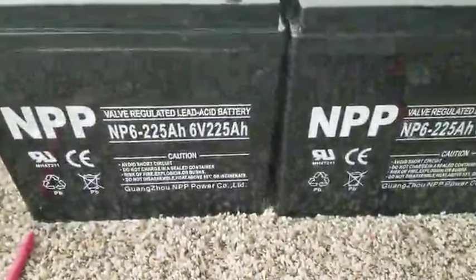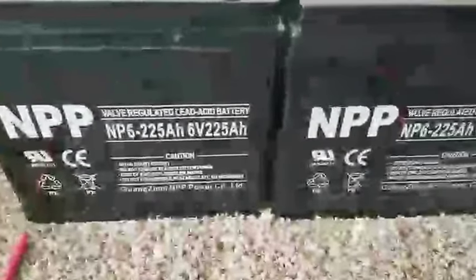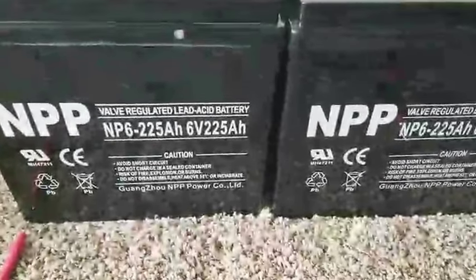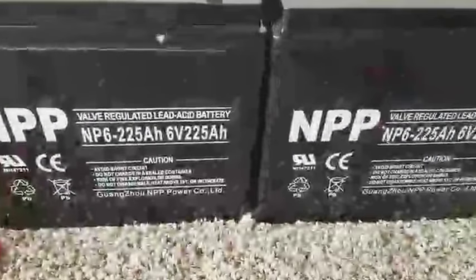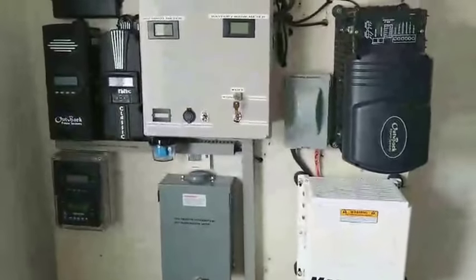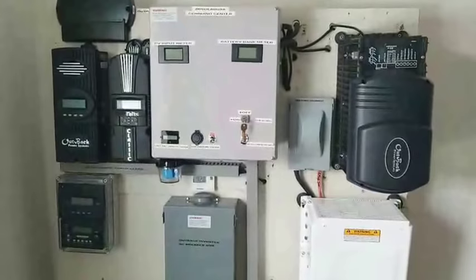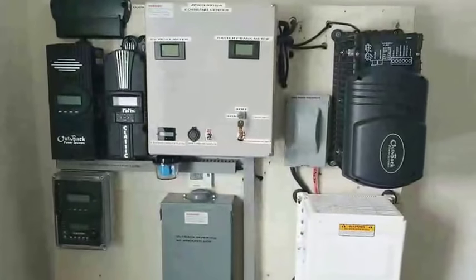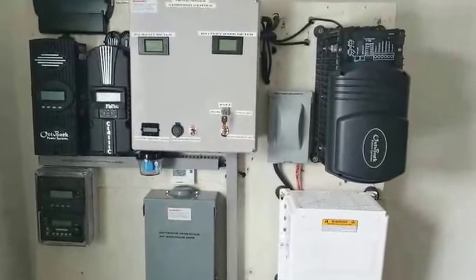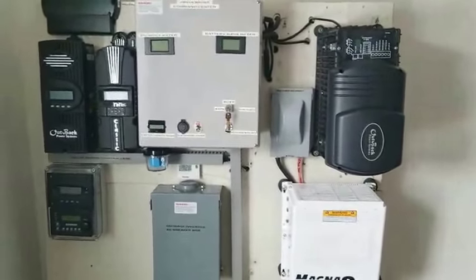These are the NPP valve regulated lead acid batteries, the NP6-225, 225 amp hours, 6 volt. All right, from the command center, JW Solar USA, I'm bringing you to the control room and I'm just showing you, because when you do series parallel and use bus bars, not like just putting negative to negative, positive to positive, for you to increase the amperage, you have to put them on the bus bars.